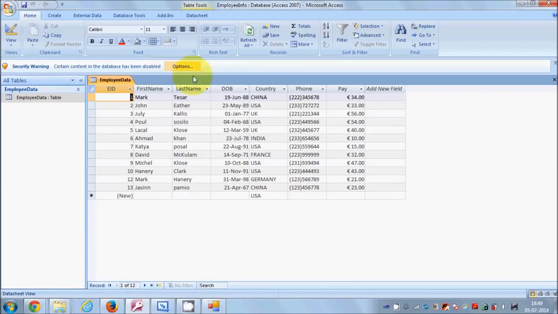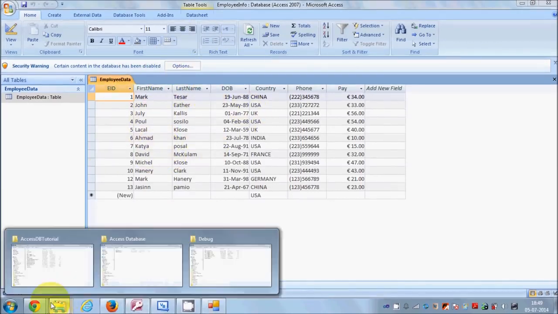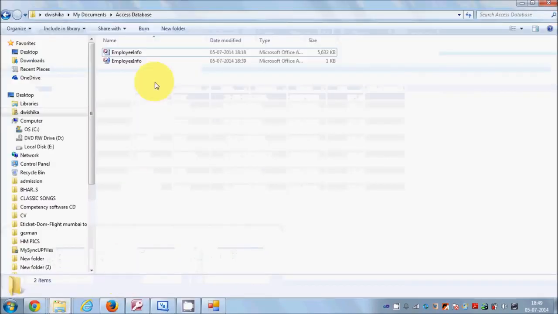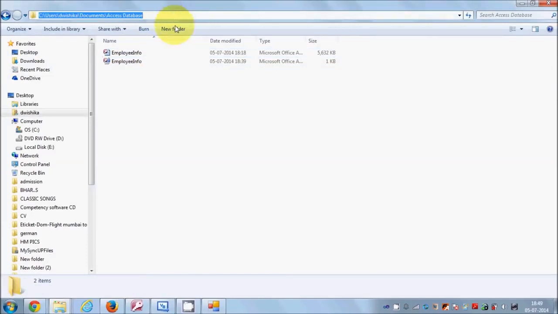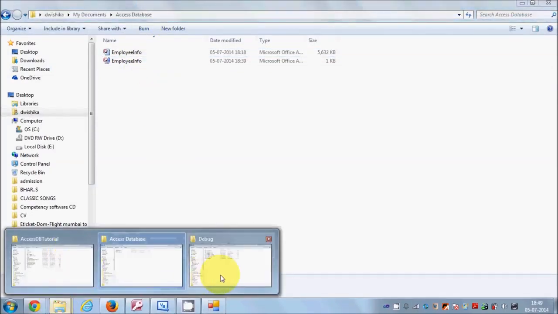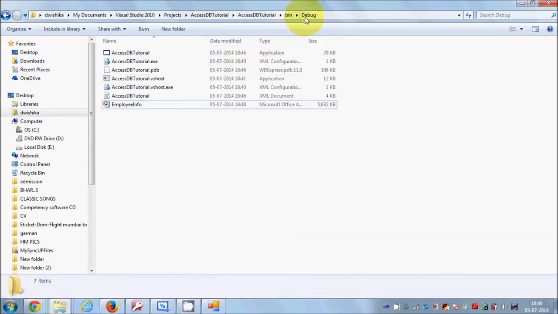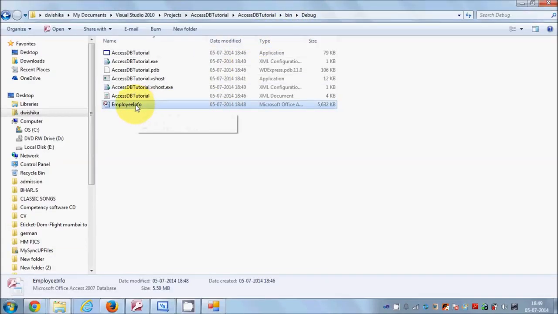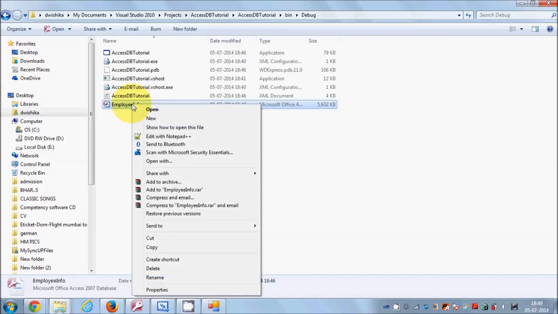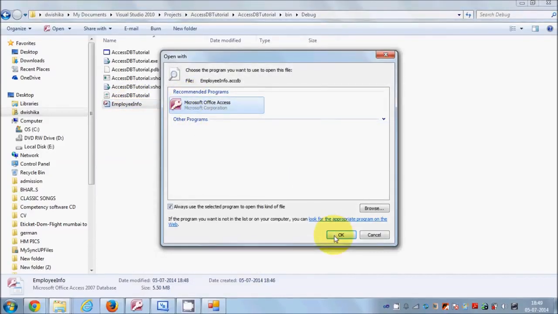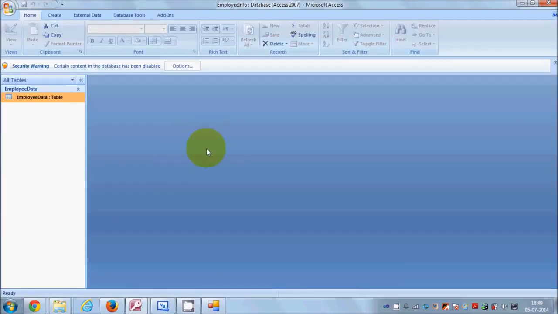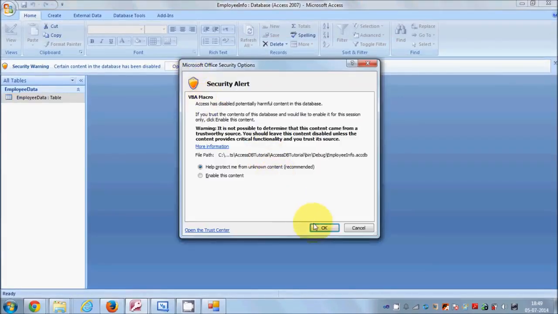So the working copy of the Access database is not the original folder at which you have saved your database, but your project folder, in the bin and debug folder. So this is your database. And when I open this database, right click and open with Microsoft Access, now you will be able to see your database and all the changes.